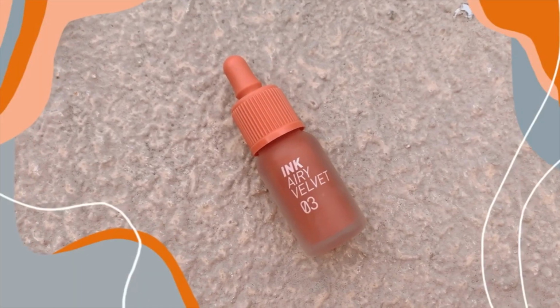Finally, I'm gonna move on to lips and I'm gonna use the Peripera Ink Air Velvet in shade 3. I always like to blend it out with my finger. I love the feeling of this lipstick on my lips. It feels very soft. I don't know, it's great.